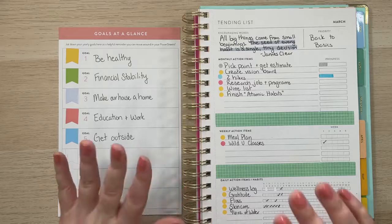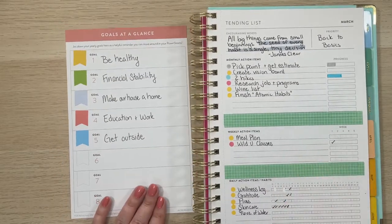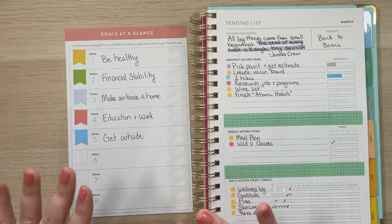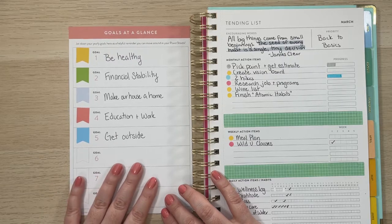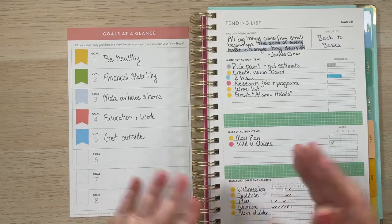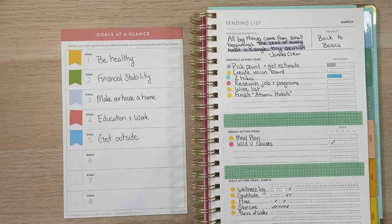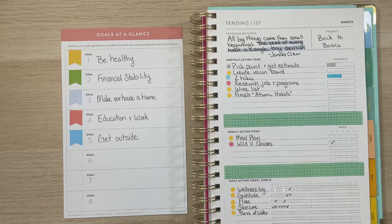And then I always pull out this goals at a glance sheet. And this is a wildcard page. I have purchased the wildcard pack, which has this page in it, but you can also download this free from the Cultivate What Matters website. And I like to do this so I can see my yearly goals without having to flip back and forth in my planner. So I like to have this right next to me. So the way I work on this is I write out my goals first. I start at the monthly action items and work my way down.